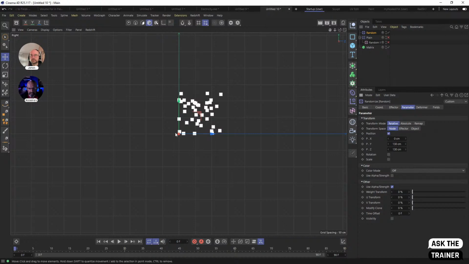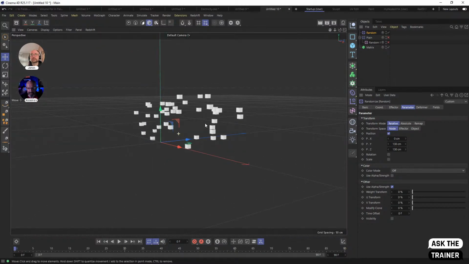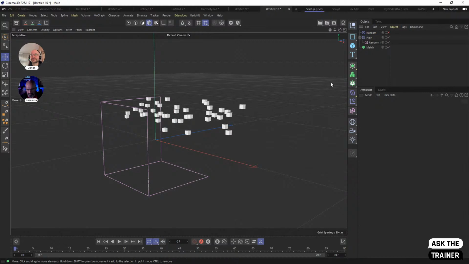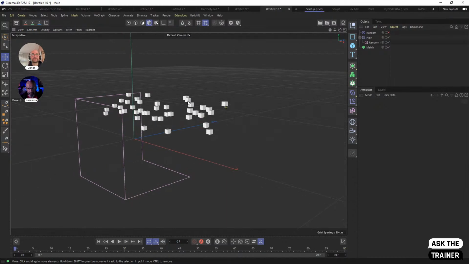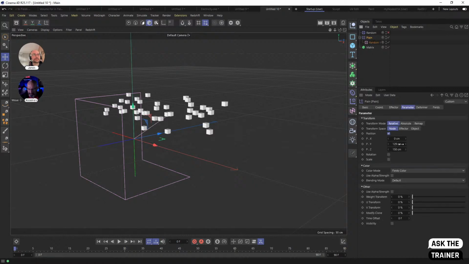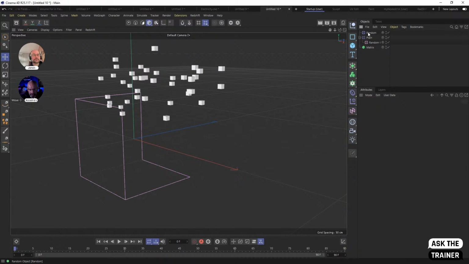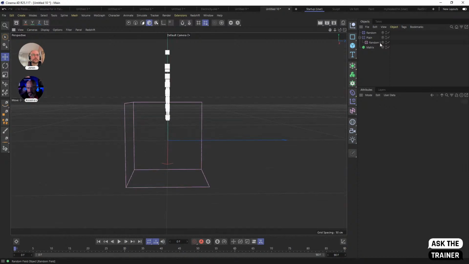So if you want your randomness to go in 2 or 3 dimensions, you're going to use a random effector. If you want them to move on a specific tangent, on a specific direction, and you want to randomize that direction, then you're going to use a plane with a random field. Now, having said that, if you're going to use only one direction, let's say they're only going upwards, right? Then either method is going to work, because we only have one direction to go. It's going to be slightly different, but whether you use this method or this method, they all lie on that because we're only moving in one direction.